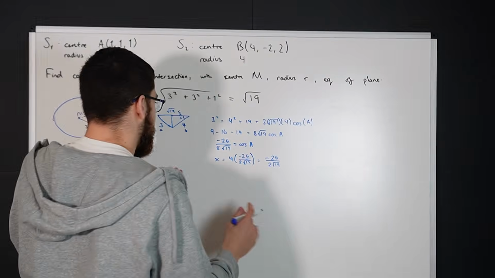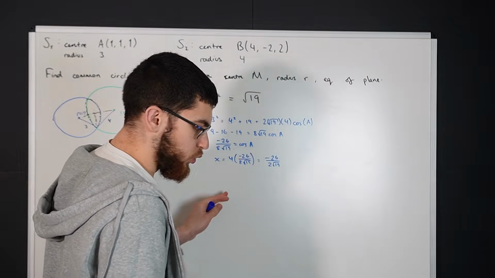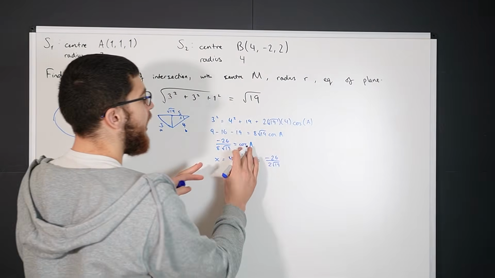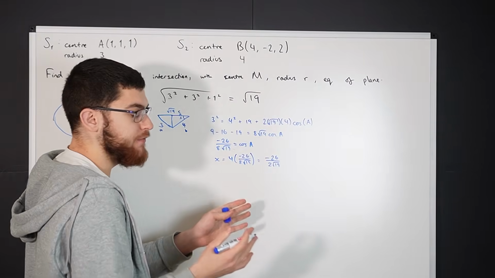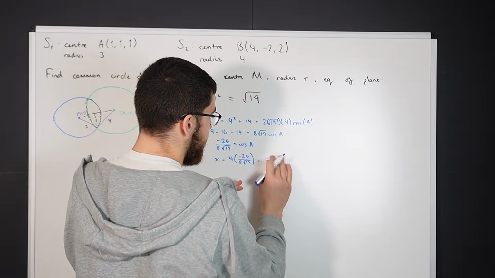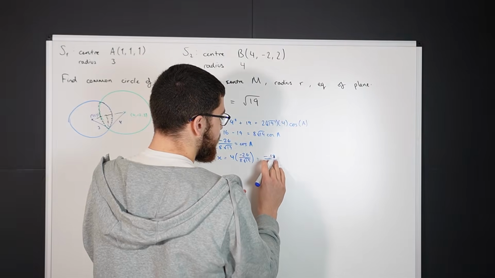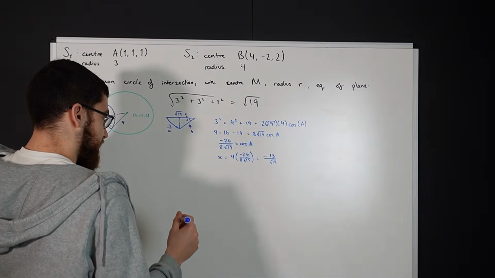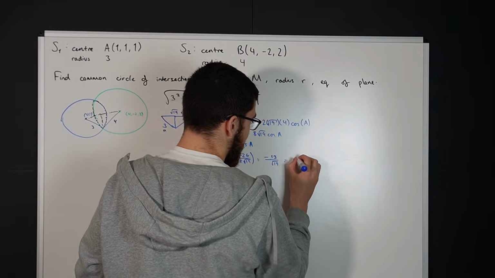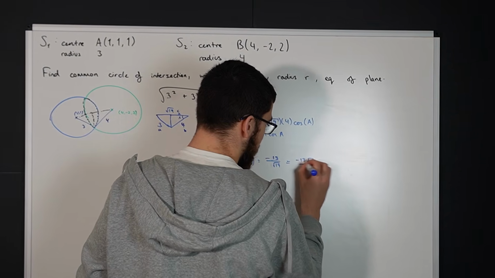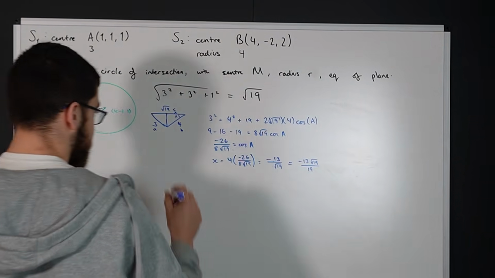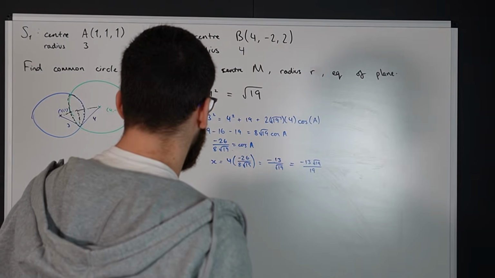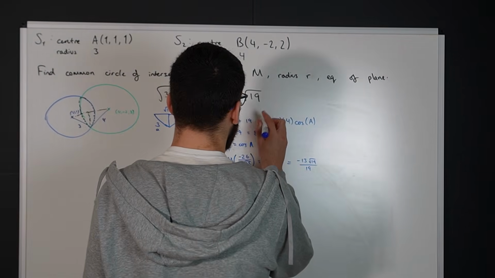Okay, so I think I've worked something out here. I do use the cosine rule, but I don't actually need a calculator, because if I find cosine of A, I don't need to find the inverse cosine. I can just leave it like this. I can simplify that to minus 13 over root 19, which is minus 13 root 19 over 19. And then, wait, how can an x be a negative? That's not right. Maybe it is. Oh, that's supposed to be negative.